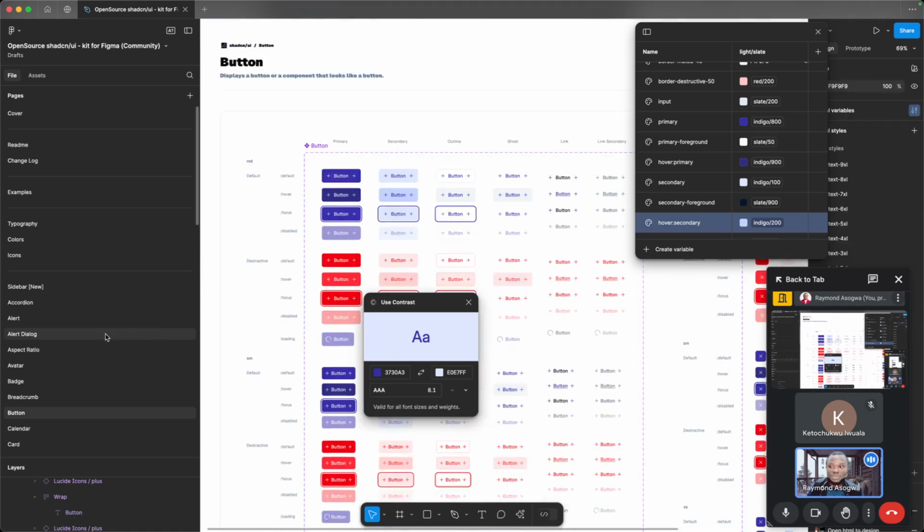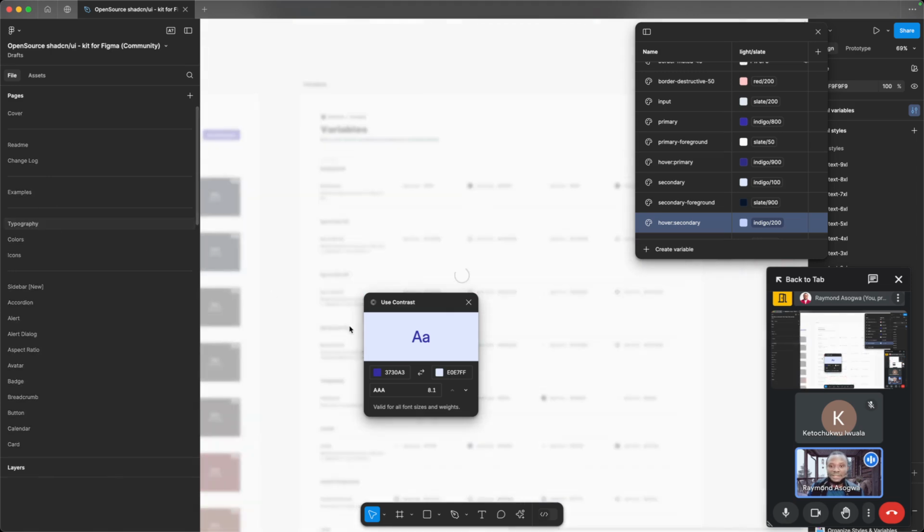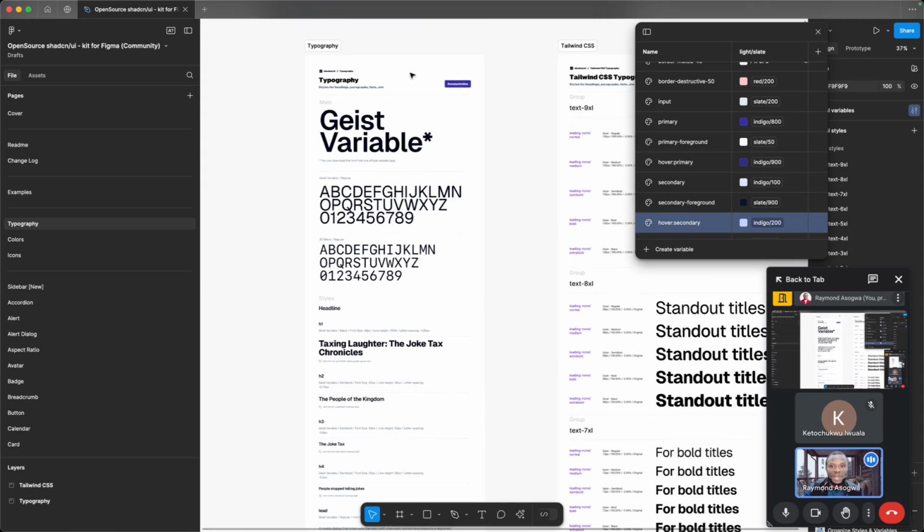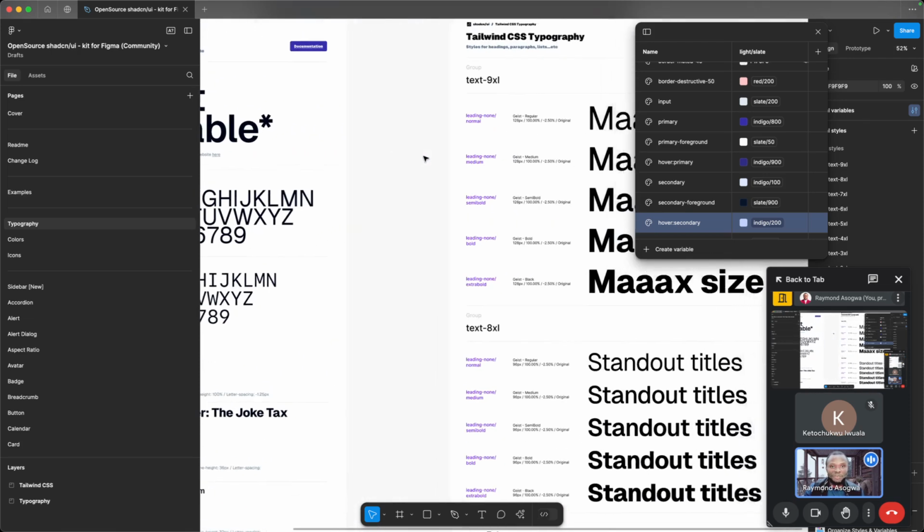The next thing we want to do is make sure that our typography is set up. So if you look at the typography here, we have this typography that is called gist variable, right? That is the default typography, the default font family here.